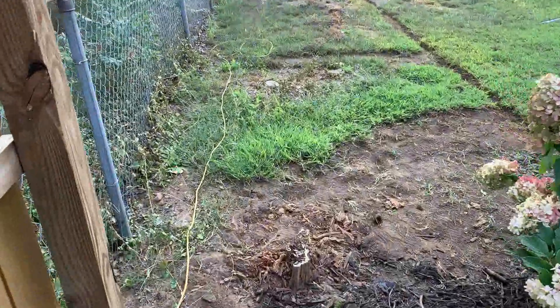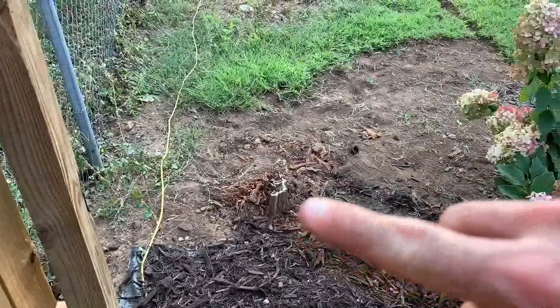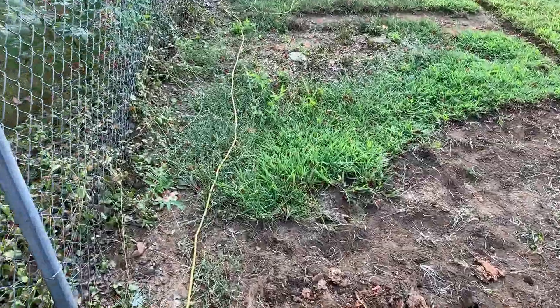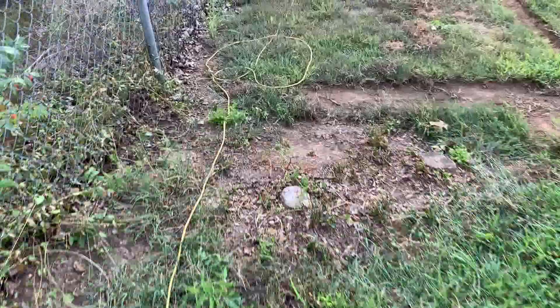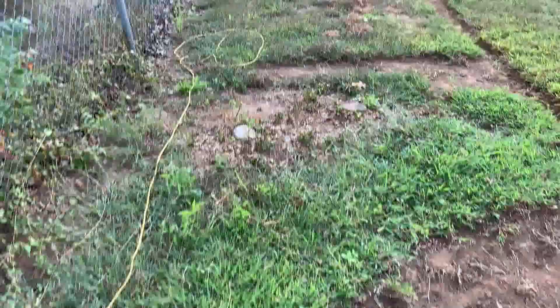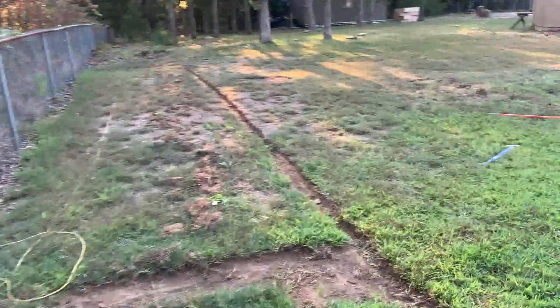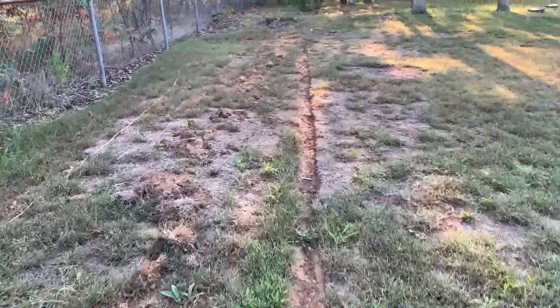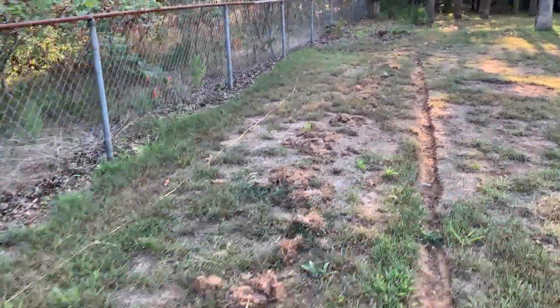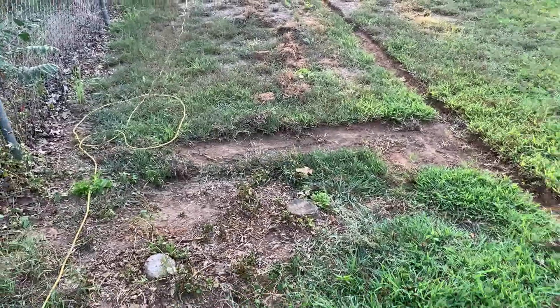Now that this part's done, the next thing I need to do is work on this specific area. I'm going to get the axe and cut this stump out — it's pretty rotted, so it shouldn't take much to get it out. Then I'm going to dig out the weeds all the way to this line right here. I have a plant to put over here and a couple of other plants to plant in another area. I have the edge cut out for this flower bed already, and I'm going to be ripping out all the weeds and grass from here, but I don't have time to do all of it today, so I'll stop at that line and start planting.